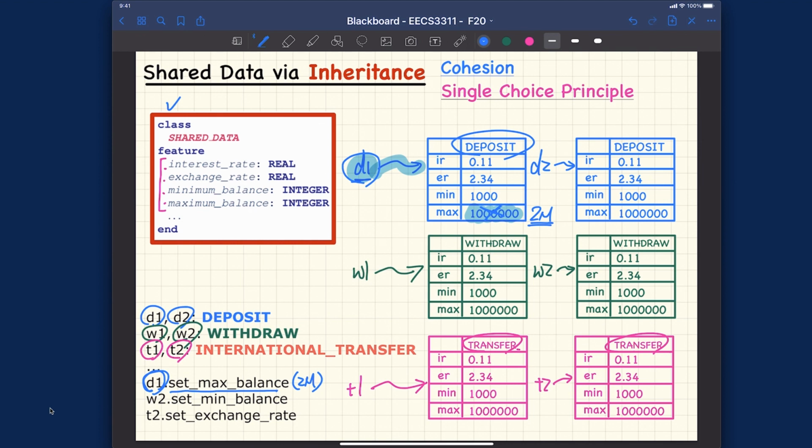But all the other existing instantiations of the shared data must be modified as well, which means I need to change this one to be 2 million. I need to change this one to be 2 million, this one here to be 2 million, and these two as well. So you can see it's not actually a trivial problem to solve, meaning that every time you change the attribute, you have to change across all the existing objects for this particular common ancestor over here. So that's the tricky part. Okay, just one more example for you. Let's say if I do W2, I change the minimum balance. Similar idea. Maybe change the minimum balance to be maybe 500, for example, right? So now after I do W2, the minimum balance, let's say from 1,000 to 500, right?